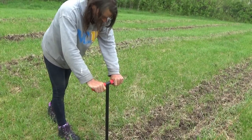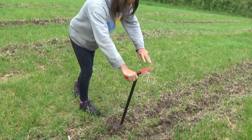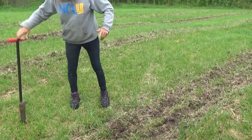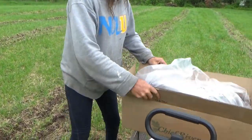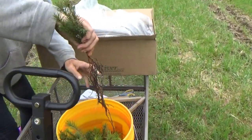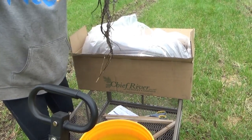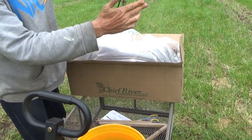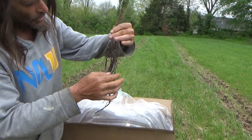Okay, he's starting to plant the first tree. He's using the dibble bar and making the hole. And then he's got to take the first tree. They're in the bucket here. And the taproot's got to go straight down. That's the longest root. You can't J-hook it. Roots cannot do that. You got to put it straight down in the hole.